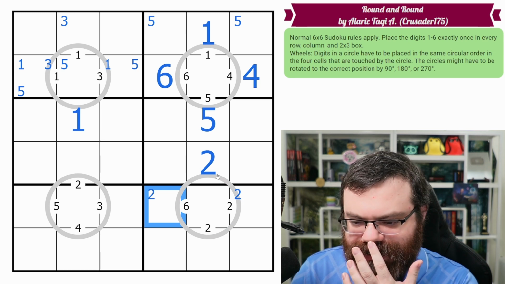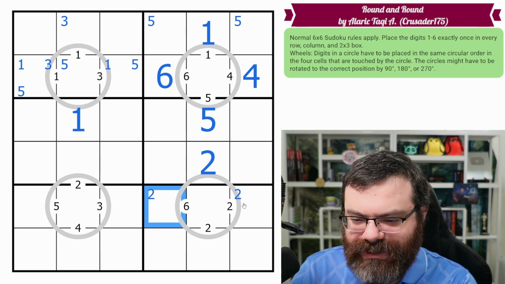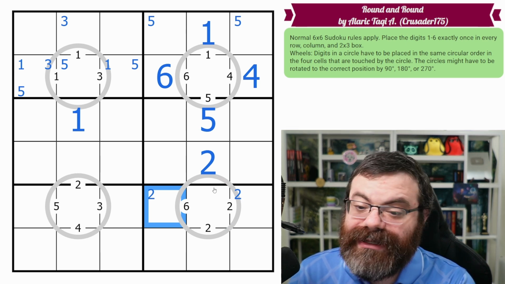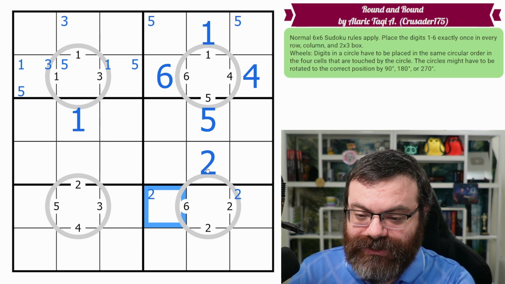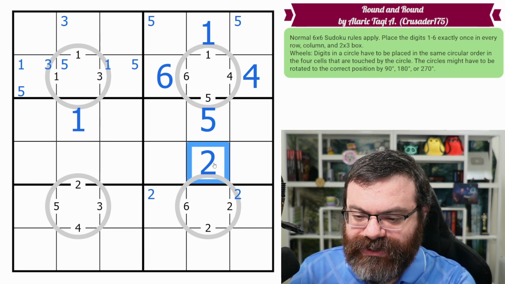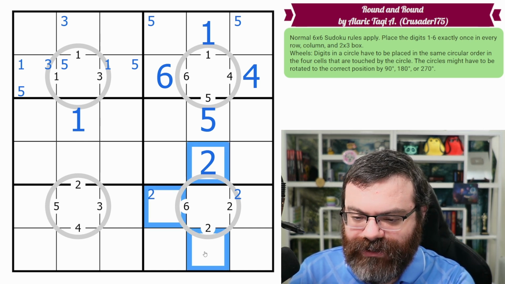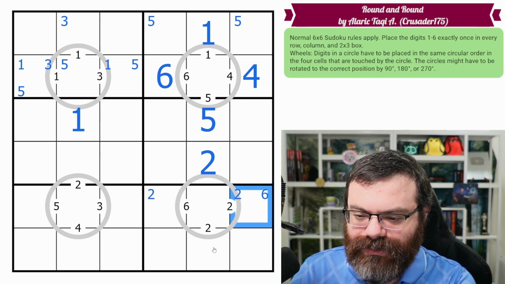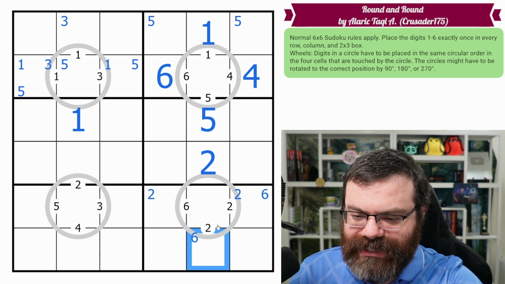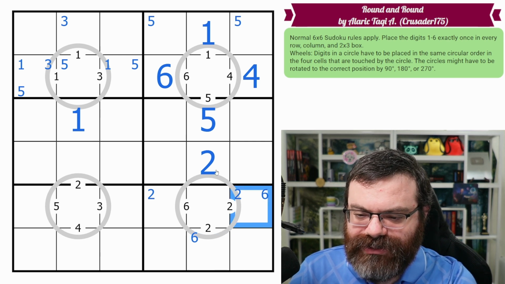Hold on. So the 6 could be rotated to here. Sorry, like I said, I have trouble visualizing, so I'm trying to do this. If the 6 were here, the 2, 2 would be before it. So if the 6 were here, we'd have a 2, 2 like this. So yeah, this could be 6, or this could be 6. So if we rotate this way, this 2 would be here or here.